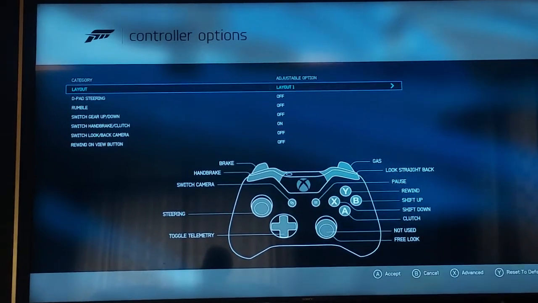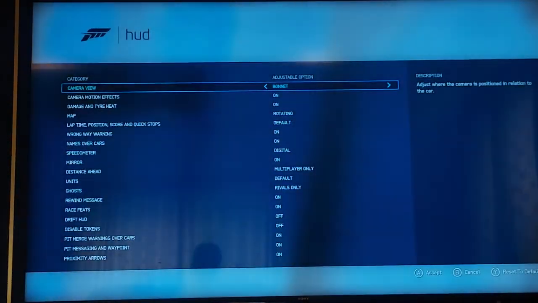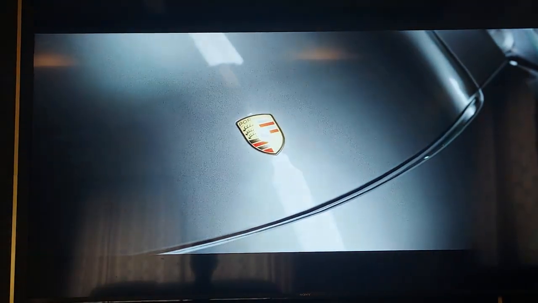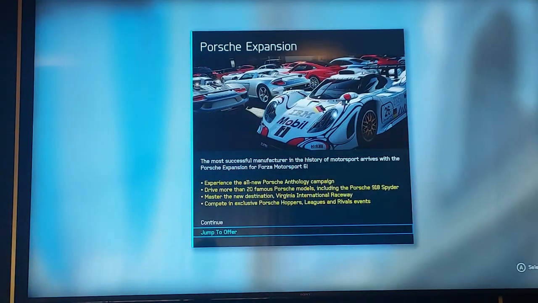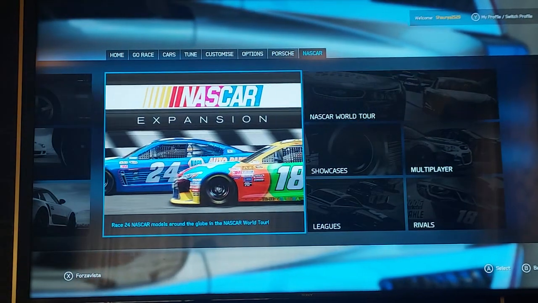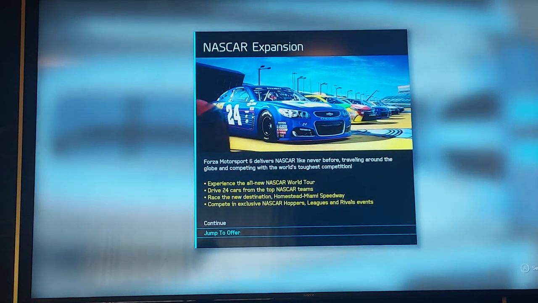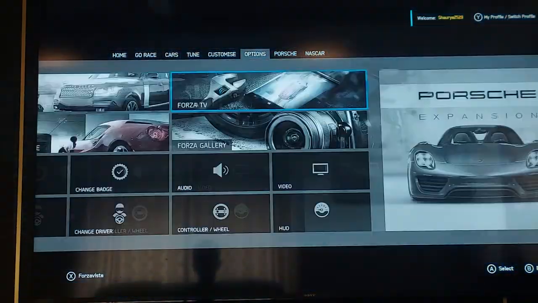Okay, almost there, yeah. So now, again you have a HUD here. And then the Porsche expansion. I'm sure you tried it here. You even have an offer here, and this is the NASCAR expansion. And you even have a few drivers, games, and those things. For this, all you need to pay money.